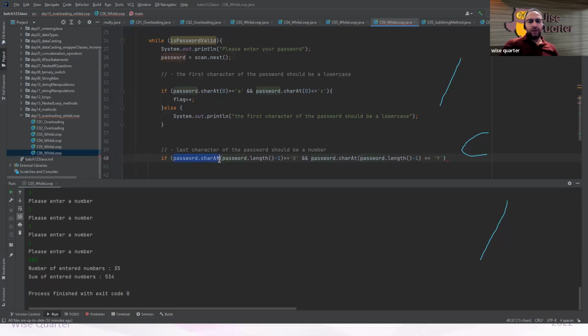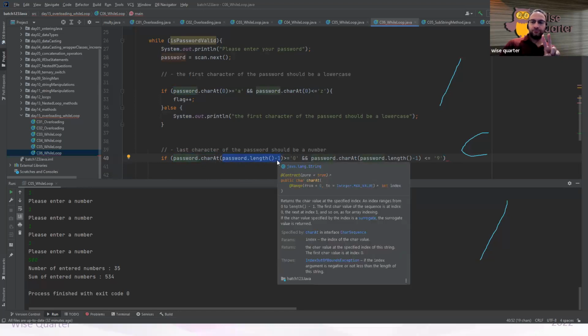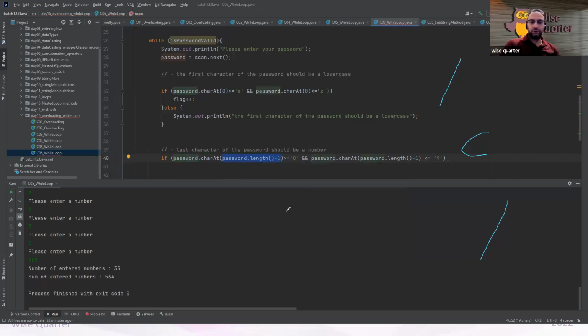As long as password's last character, this is the password char@, and we are going to write an index here. And password length -1 is the last character's index value. If we have entered 3 characters in the password, length is 3, -1 is 2. Let me show it.